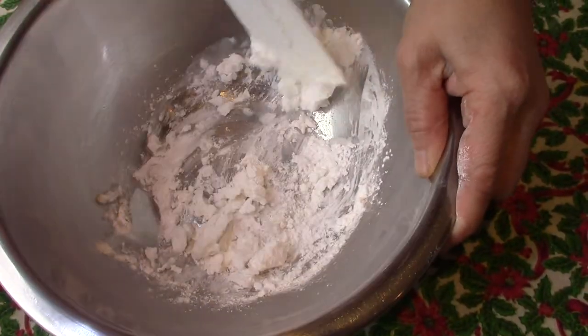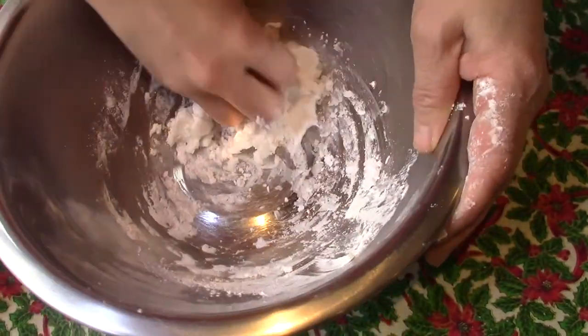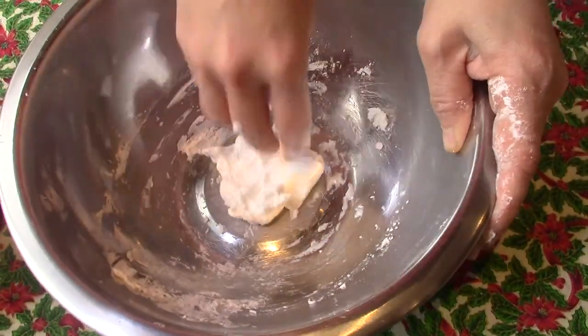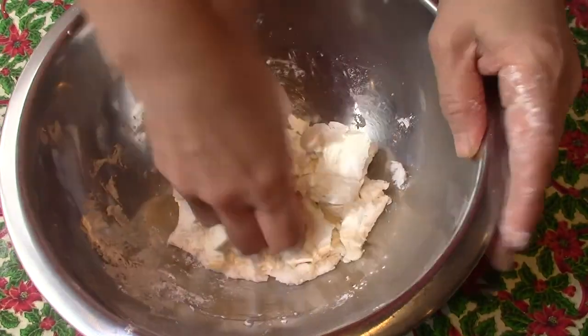I mix immediately with a spatula. Then I need to obtain a smooth paste. I put the sticky rice flour into the container of the wheat starch.